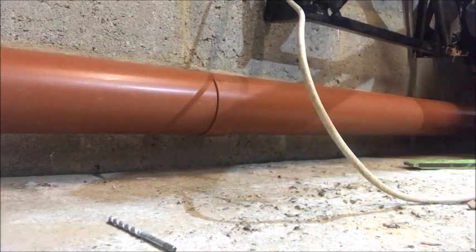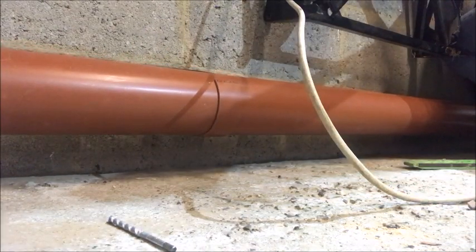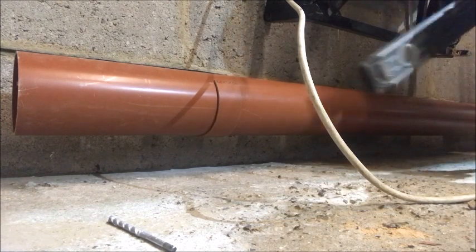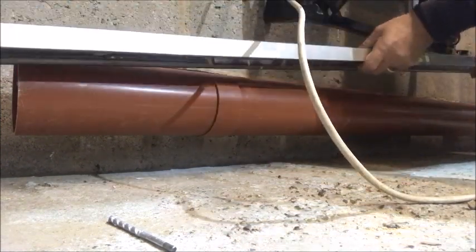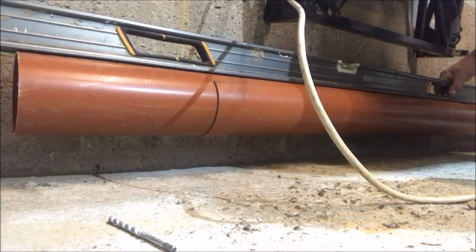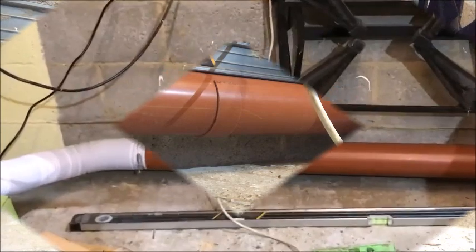This is the hard bit, pushing it in the pipe. That's it, in. Put a spirit level on. And hopefully, near as damn it, in the middle.